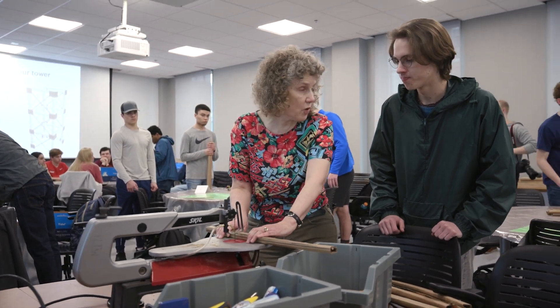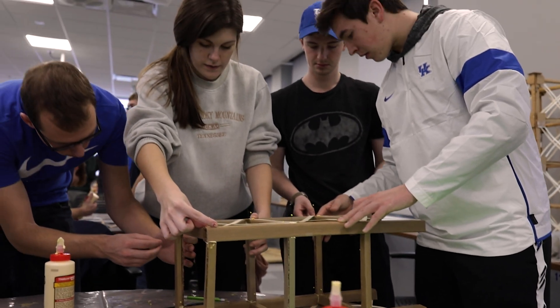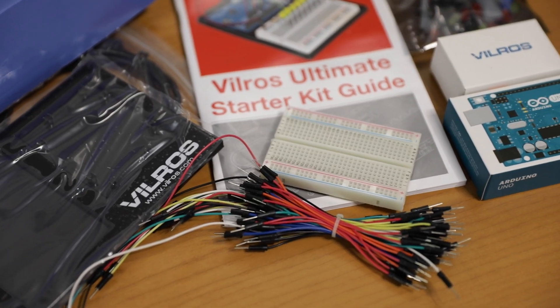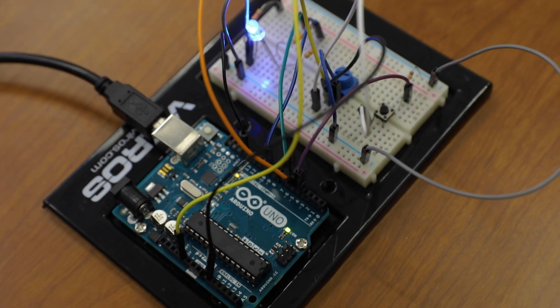At the University of Kentucky, our students jump in right away. They are solving real problems from their first year, from their first class. On the first day, I was surprised and a little bit intimidated that we were handed an Arduino kit and expected to build a circuit. I had never done that before in the way that they wanted us to with the red board and Arduino, but the teachers were really helpful in being able to walk us through step by step.